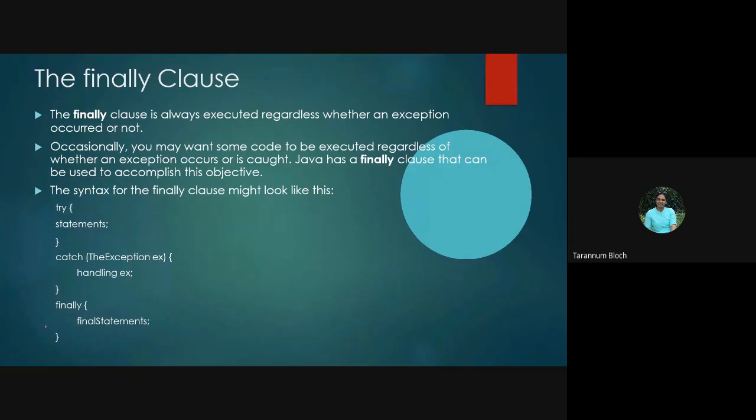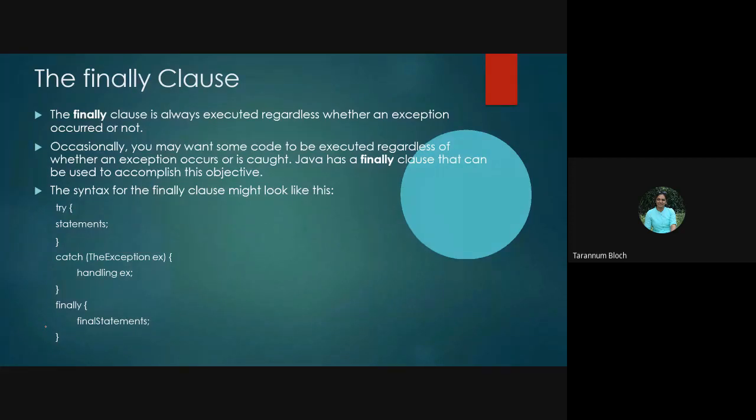Right? Now what does finally do? We know that try is the block where we check whether an exception may occur, right? And catch will run when an exception occurs. But along with that, we have the third portion, that is finally. And what does finally do? Whatever statements we have in the finally block, two, three or one, whatever number of statements you have written, will be executed whether the exception occurred or not.